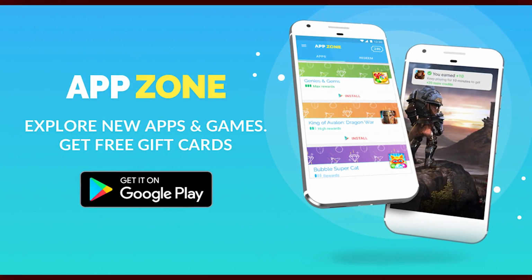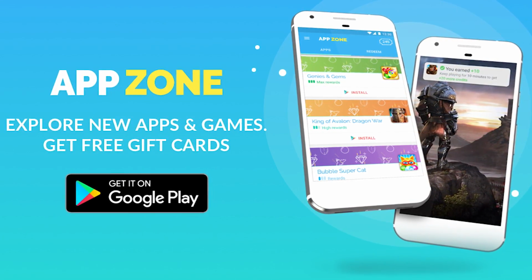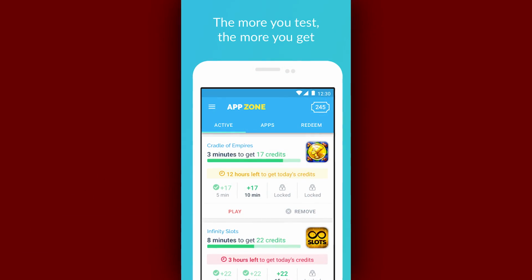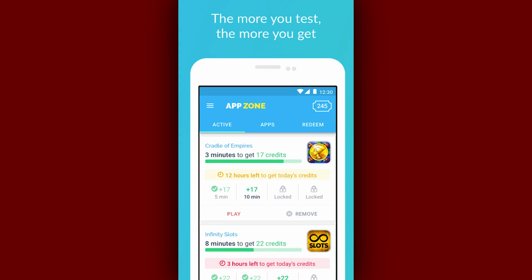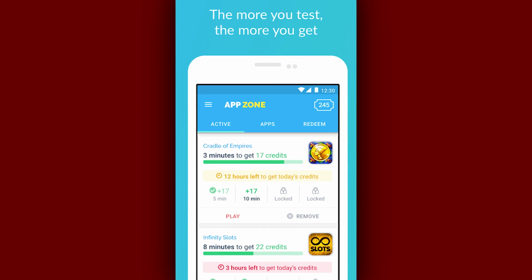On App Zone, you discover new apps and games which have been specifically tailored to your tastes based on what you download, and you explore those new apps and then get rewards based on how many of the apps you've tried out. The more things you try out and the more games you play, the more rewards you're able to get, and then you can use those rewards to get free video games for your PS4.